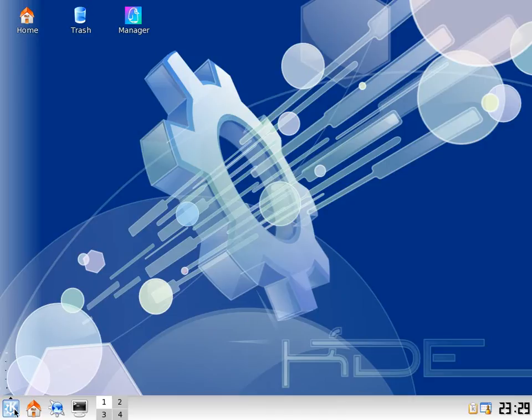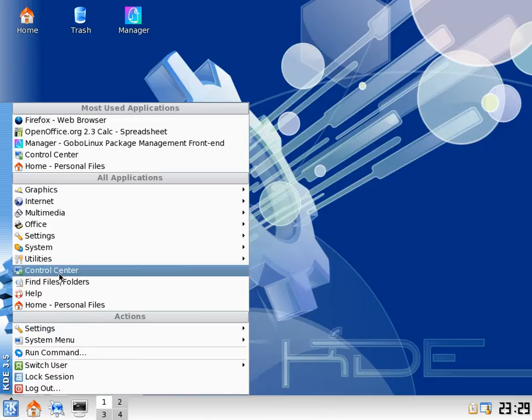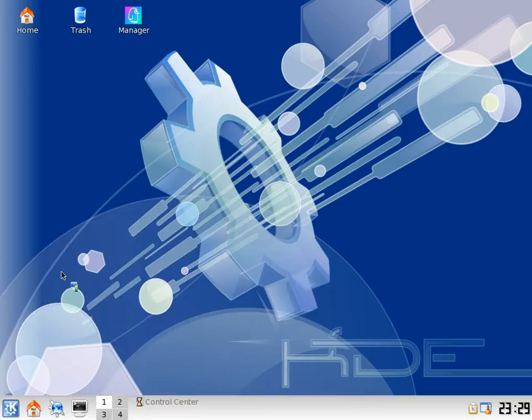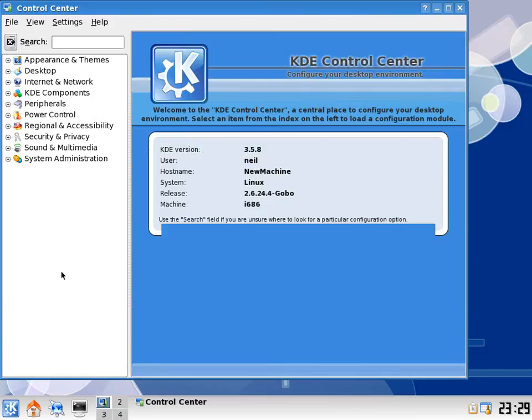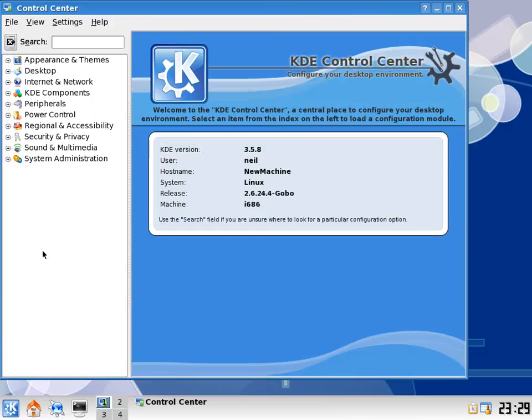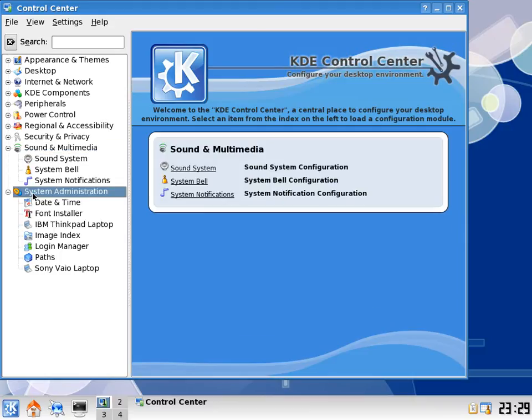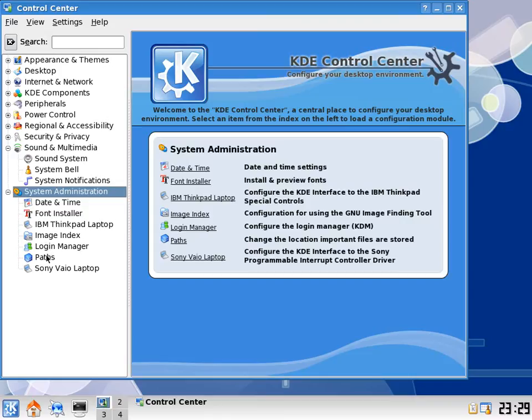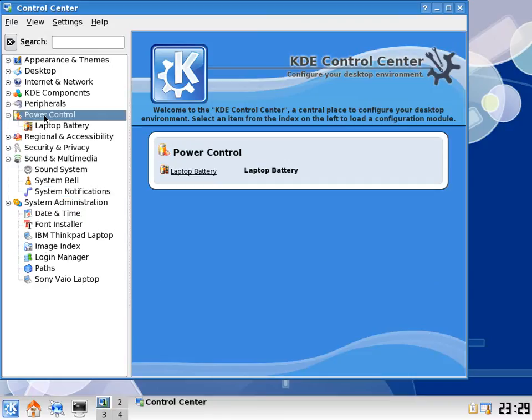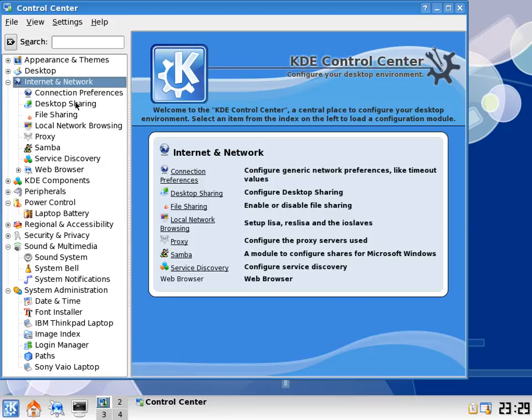Good, good, good. Go down to the menu one more time, I think. Have a quick more look around before we finish. We ain't got too long, so we'll show you a bit more. We'll go to the KDE Control Center. If any of you have used KDE before, you'll be really, really familiar with this. So it's all the usuals, really. So if we open up Sounds and Systems, you get the bells, notifications, System Administration, you get the usual for Sony Vaios, etc. Laptop battery control, it's all there. If you use KDE, as I've said before, this ain't nothing new to you.